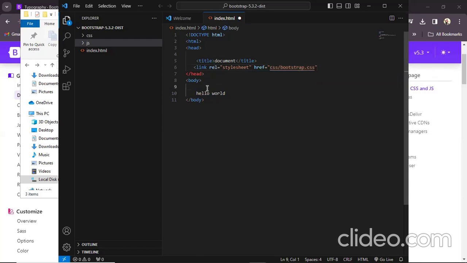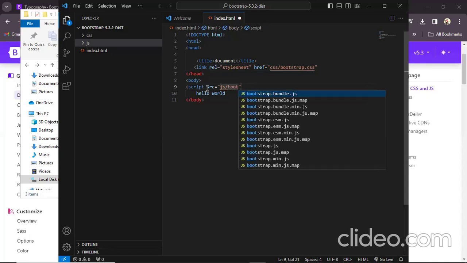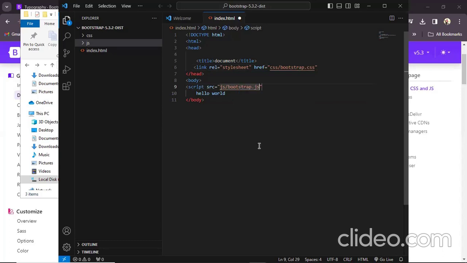And again, in a similar way, we have to include all the source files of the JavaScript also, bootstrap.js. So this way we have included all these files.